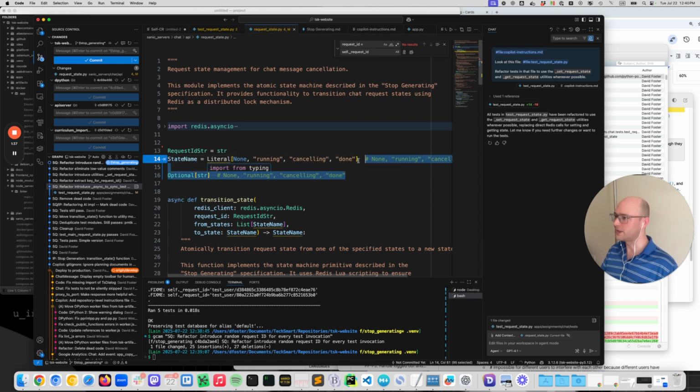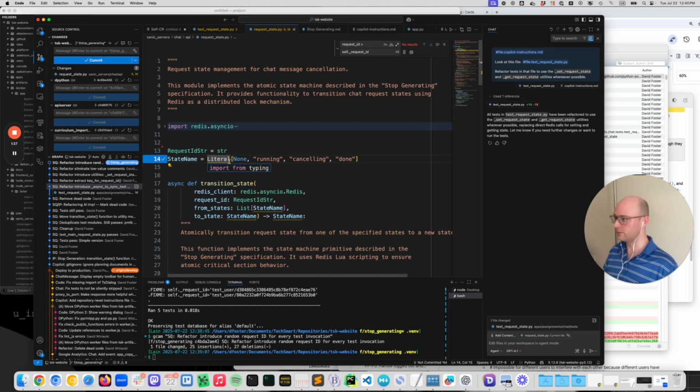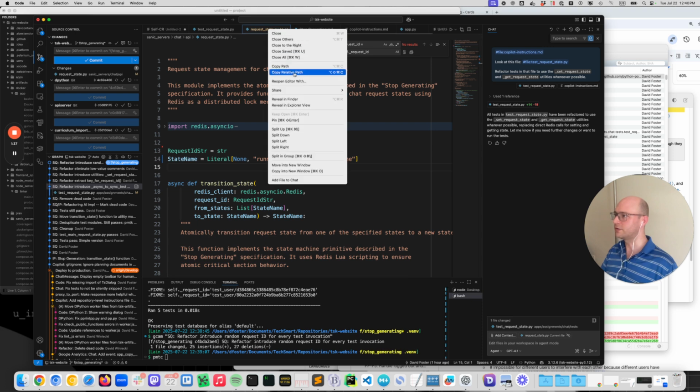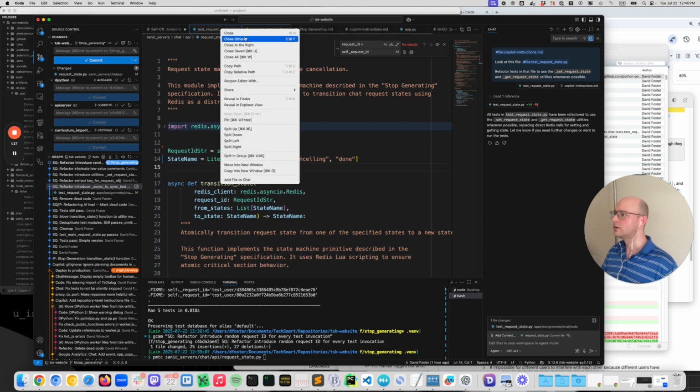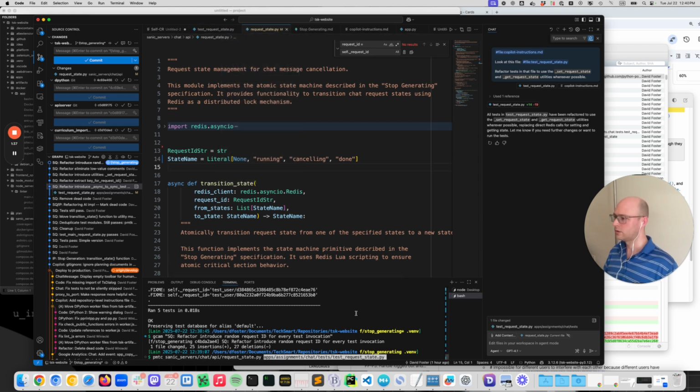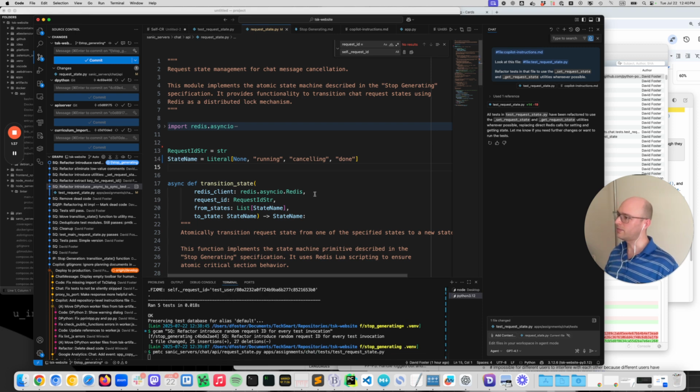Yes, that whole thing. Now, import literal. And I think I can get it from typing. Let me make sure that it actually thinks that's okay. It might not.